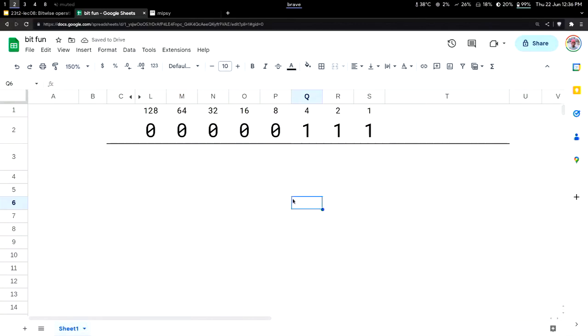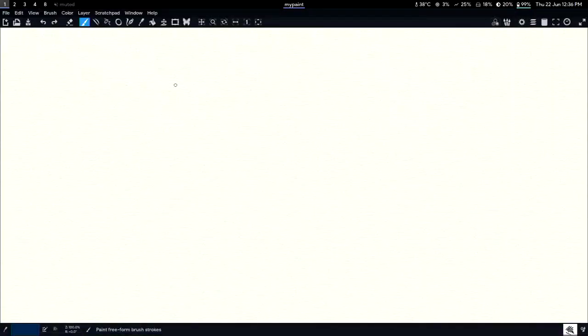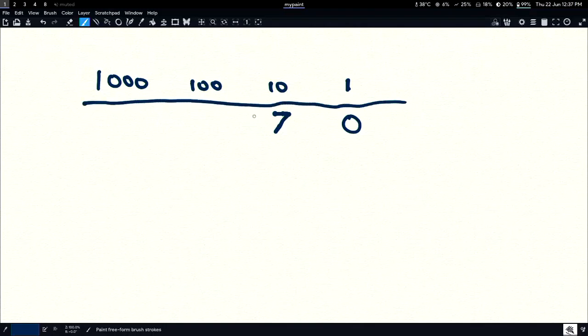There's our number 7. Now, before I do this, I want to think about base 10 instead. So let's say I have some base 10 place values. So let's say I have a thousands place, a hundreds place, a tens place, and a ones place. And I take the number 70, and I decide to take the digits of that. Actually, let me just draw a line here so we know what's a place value and what's an actual digit. So I take the number 70, which is really just this. Leading zeros don't make a difference.